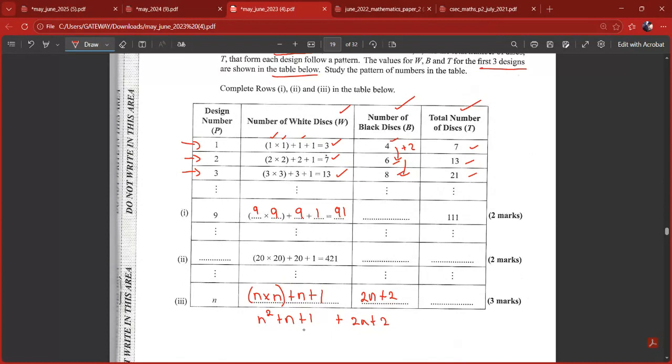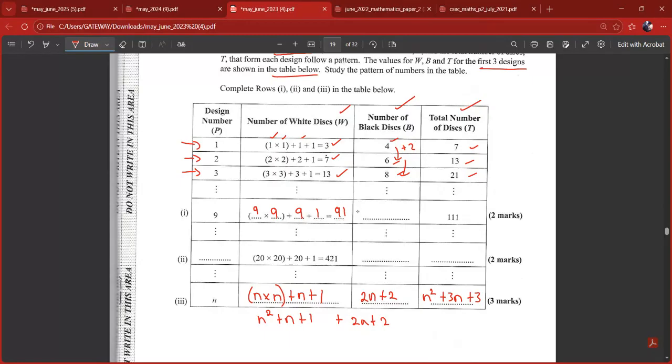You only have one N squared term there, so you put back the N squared term. But N plus 2N is now 3N. And 1 plus 2 is 3. So plus 3. And that is the formula there. So we follow the formula part. Now it's to follow the blanks.